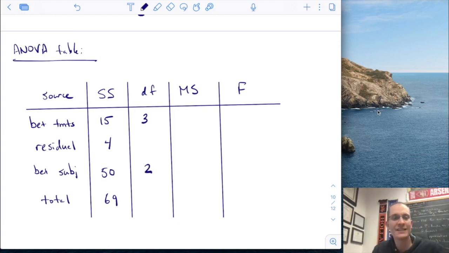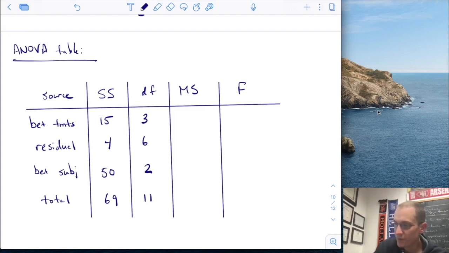And then total, I take the total number of observations, which was 12, and I subtract 1, and I get 11. What's left over? Well, what's left over then has to be 6, because those 3 need to add up to 11. Where does 6 come from? Basically, it's the number of conditions minus 1 times the number of subjects minus 1. So that gives you 3 times 2 in this case. But if you do it kind of working backwards, you'll always get it right.